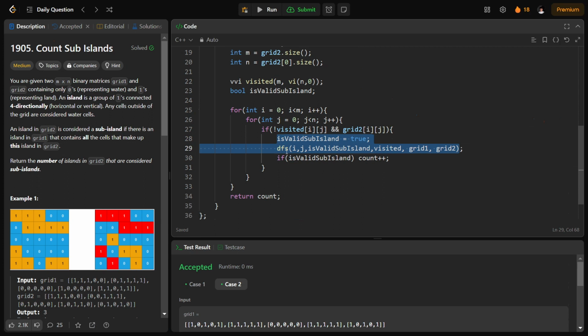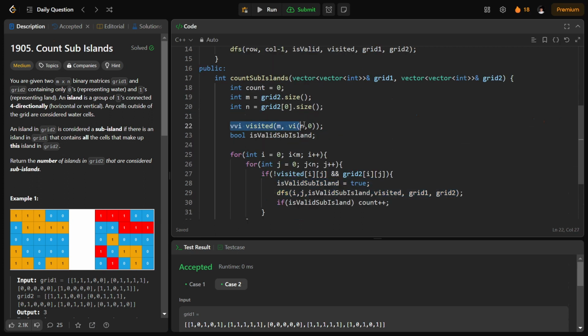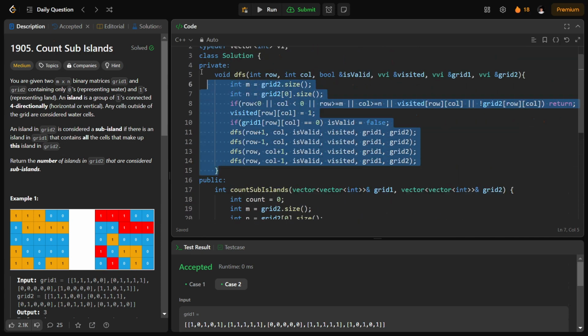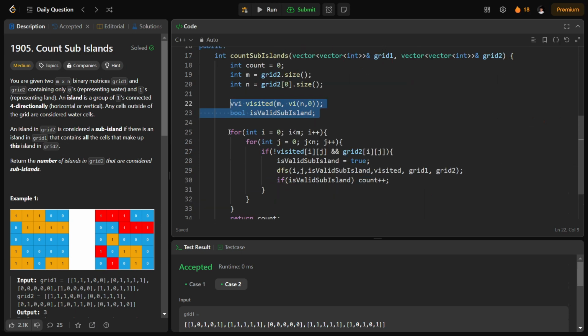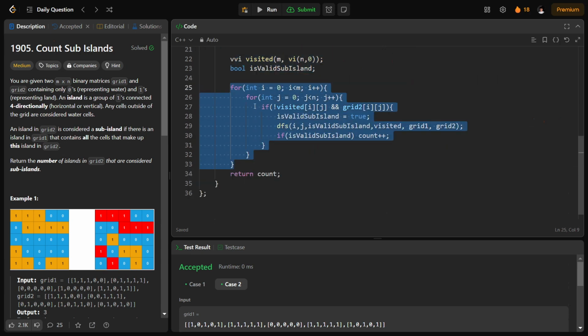What is the space complexity? Space complexity is n times n again, because we have a visited array, and since we are doing DFS, the recursion call stack would have, in the worst case, big O of n square elements. So time and space complexity are both big O of n square. Now the distribution could be different: big O of n square for the recursion stack space, and big O of n square for storing the visited location of any node. The time complexity is big O of n square for these two for loops plus big O of n square for this DFS in the worst case. And otherwise we are good to go.